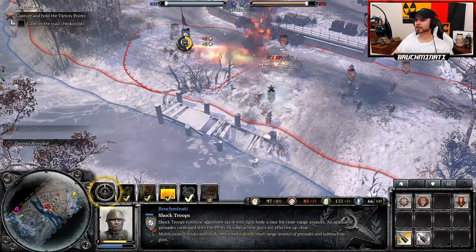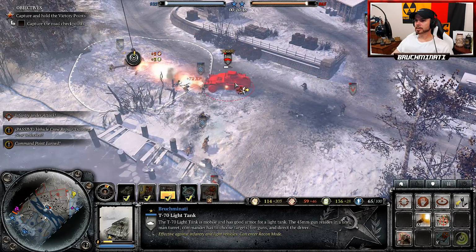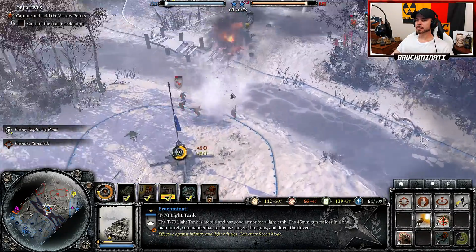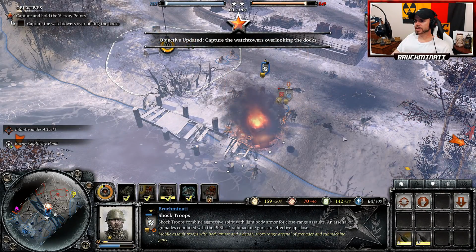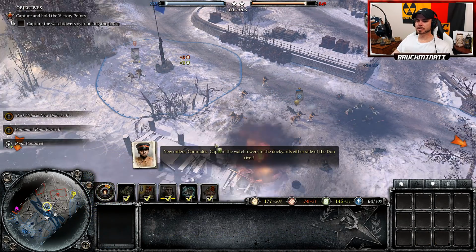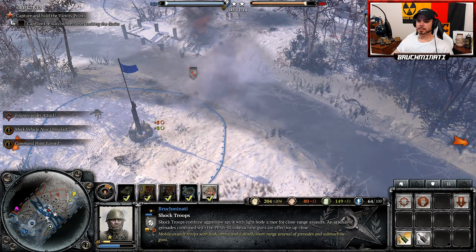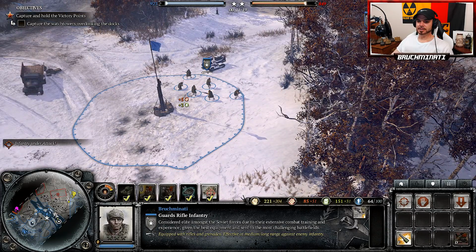Did you see that beautiful grenade throw? You gotta hurry your ass up. Nice! Retreat! Retreat! Capture the watchtowers in the dockyards either side of the Don River. I can do that. In fact, that's like the easiest thing you've told me to do so far.